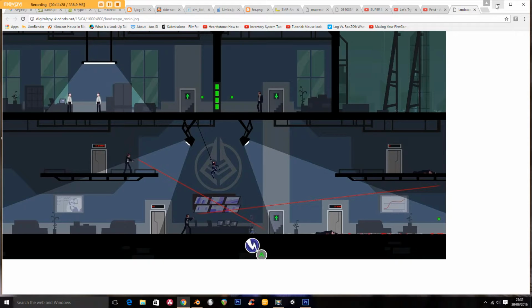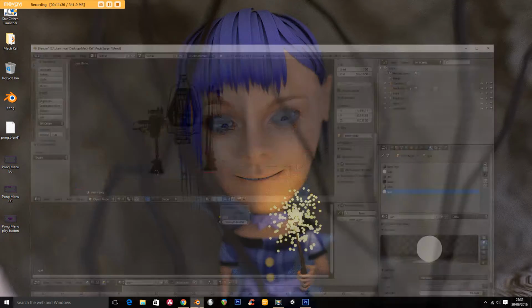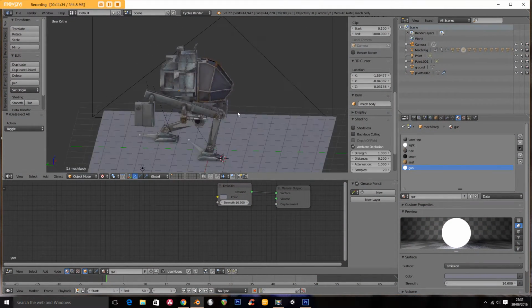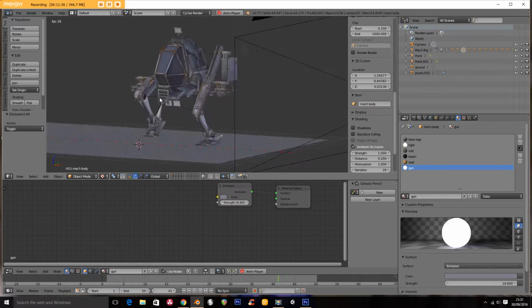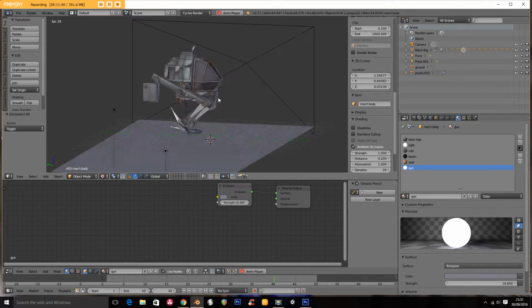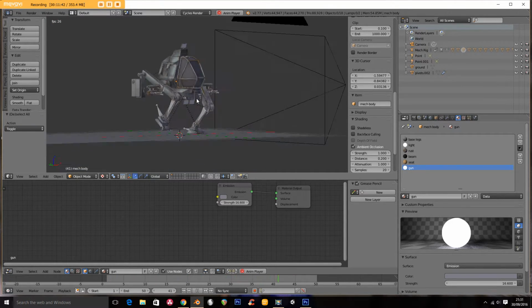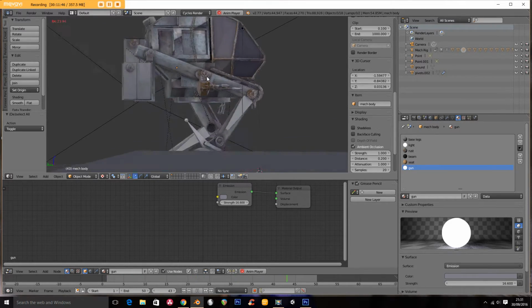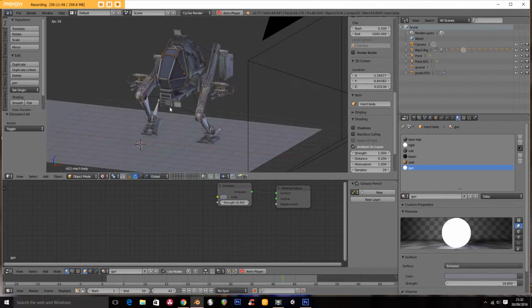So I'm going to show you what I'm going to do. I'm going to start in Blender. So I've already made this, and you've seen the sprite. Now I've made it in 3D. Now I could start again and make a character or make all sorts of things, but I spent a while making this guy. Not too long, about 2.5 hours.